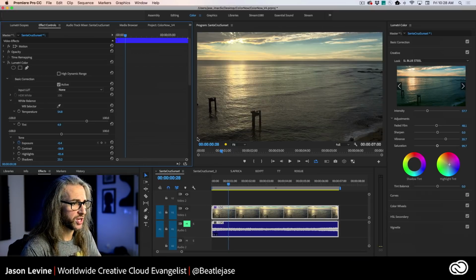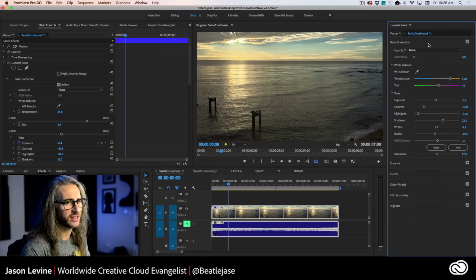Now, once again, this was shot at sunset on the beach in Santa Cruz. And same sort of things. Now here, it looks like my highlights are approaching that blown out area. All right, so this is where in basic corrections, you can see I pulled those way down, right? We've got it off right now. If you want to tackle some of those highlights and try to tame them.